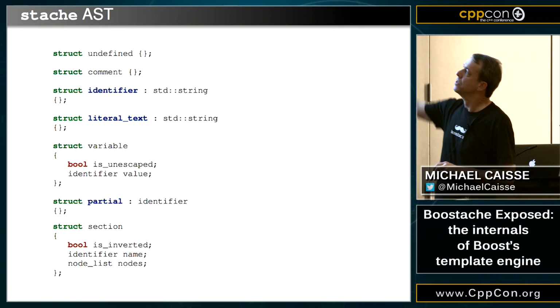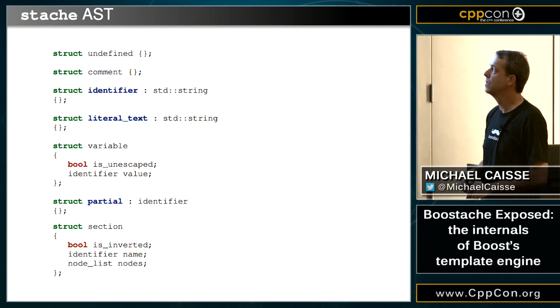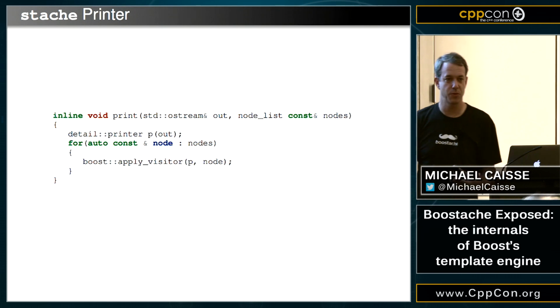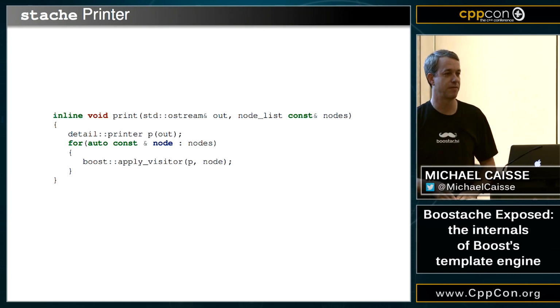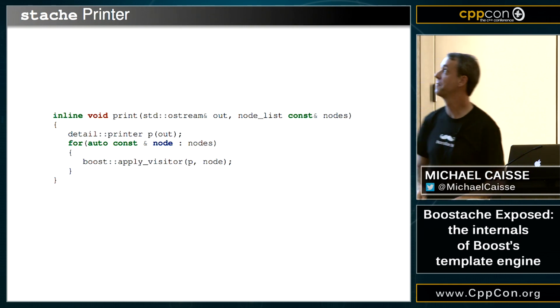OK. So basic idea of an AST, right? We'll describe a print, usually, because we want to print things out for debug purposes, if not for anything else. We're going to go through how print works so that we can understand how visitation works. And once we understand that, then the rest of it is going to be a lot easier.